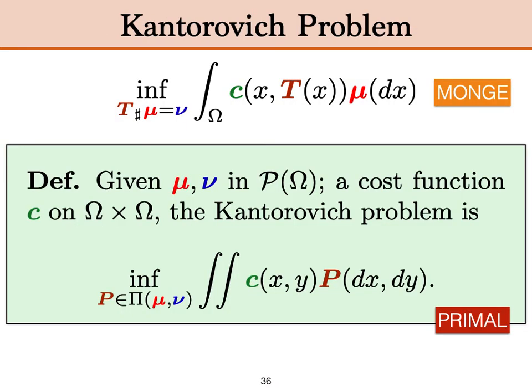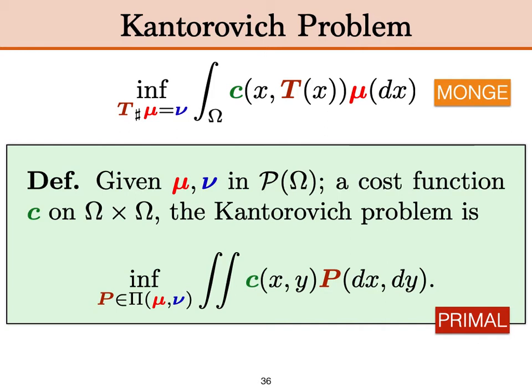So the Monge problem, you remember, was finding a map that had this crazy constraint that it really needed to map exactly the mass, bring the mass exactly from mu to nu. And among those constrained maps, find the one that was the cheapest. The Kantorovich problem is much easier. It just says, whenever I have two measures, mu and nu, I can instantiate the space of couplings that have marginals mu and nu. And I know that there is always such a coupling.